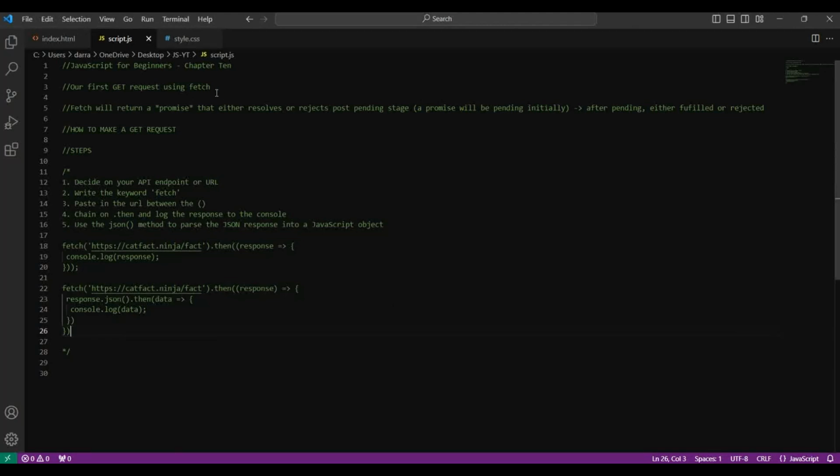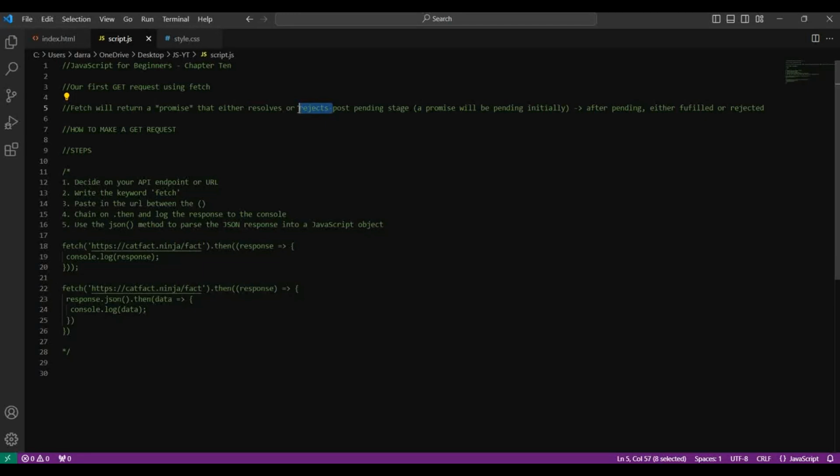So in this tutorial, as I say, we're going to be writing our first GET request. Remember, a GET request is we're looking to get data from another source, you know, a server somewhere. And what's going to happen is when we make our GET request using fetch, we're going to be returned a promise, okay? Now, a promise initially is in the pending state, right? And then eventually what happens is the promise either resolves or it rejects.